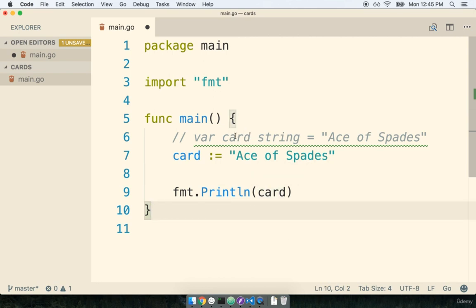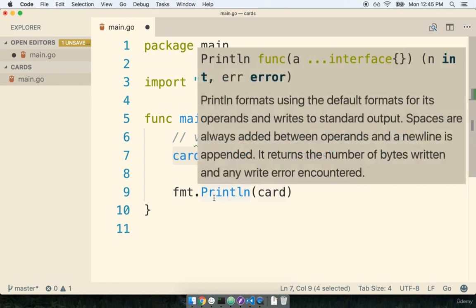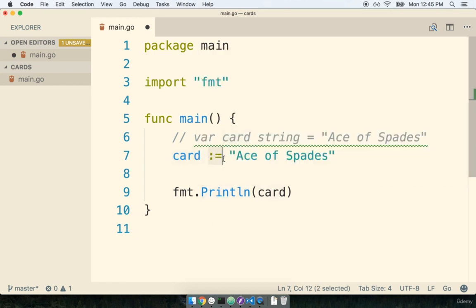They both define a variable called card, and then they both inform Go that the card variable is going to contain some data of type string. In the second case right here, we are relying upon the Go compiler to just kind of figure out that card is supposed to contain a string. It does that by reading in this colon equals operator right here. So this is essentially telling Go, hey, we want to make a variable called card, and you need to figure out what type of data is going to be assigned to it.